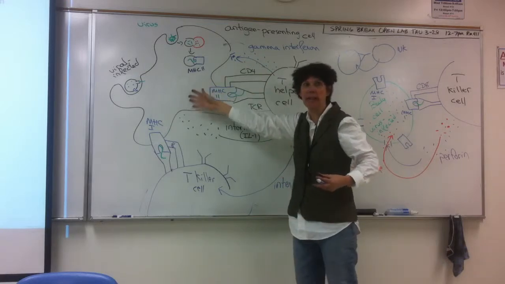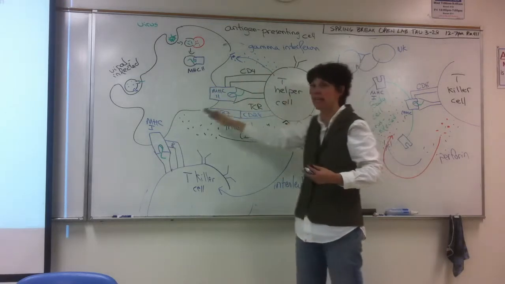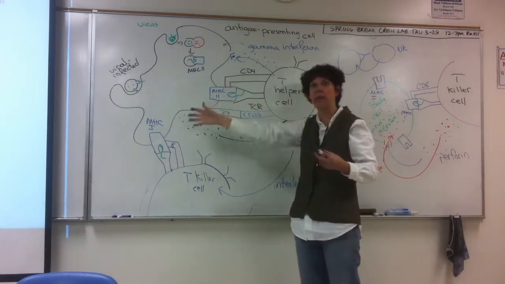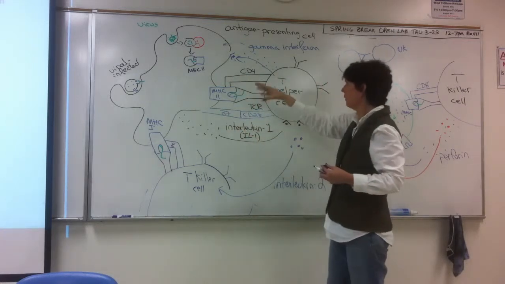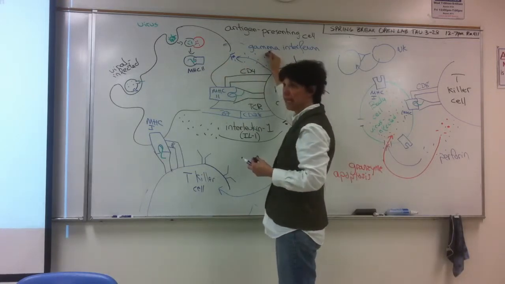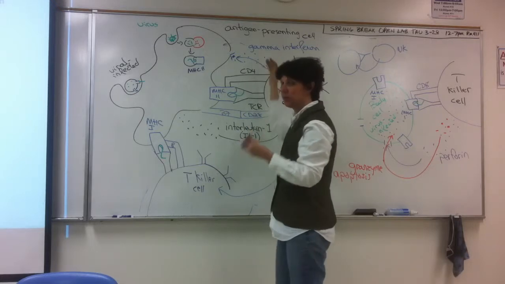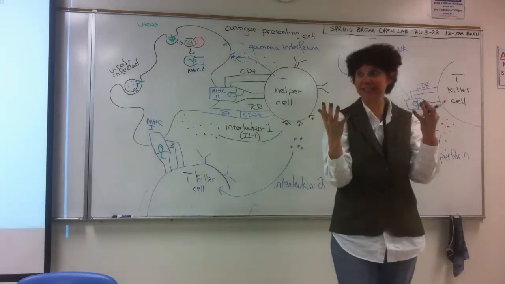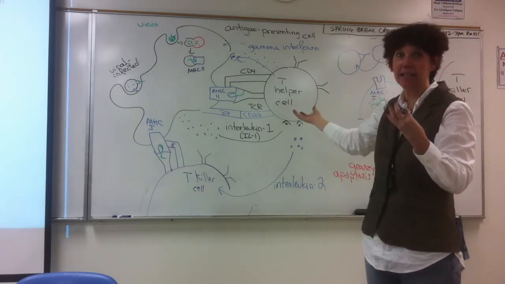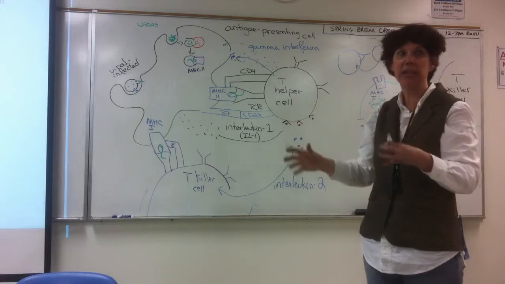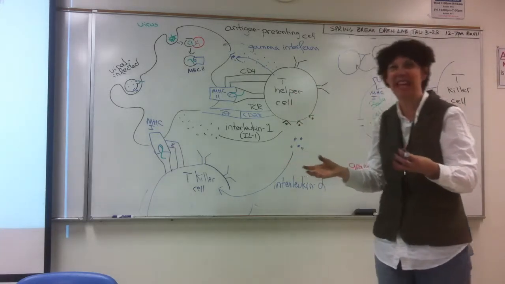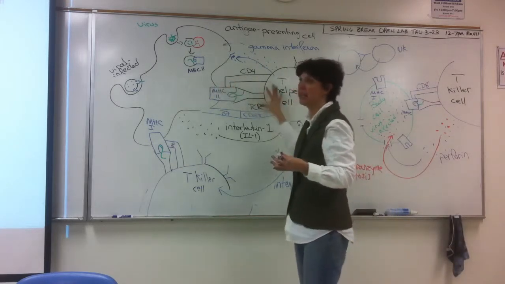So the macrophage activates the T helper cell by making interleukin-1. And if it's a dendritic cell, that will happen too. If it's a macrophage, the T helper cell can also activate the macrophage by making it more phagocytic. Remember, macrophages had two roles. One was general phagocytosis, and the other was as an antigen-presenting cell. The dendritic cell had only one role. It doesn't go around gobbling up pathogens. Its only role is antigen presentation.